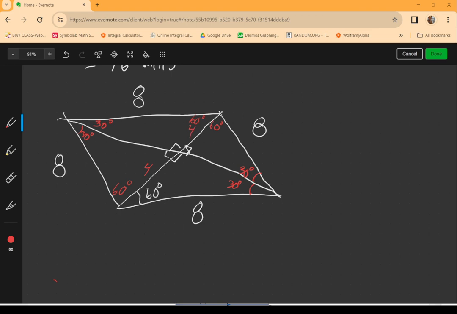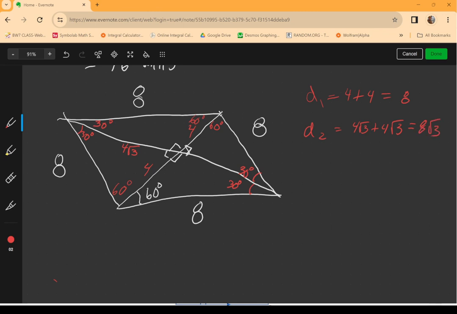Right? The side opposite the 60 degree angle is going to be 4 root 3. It's whatever the side across the 30 degree angle times the root of 3. Okay. All right. So that means that D1, I can call 4 plus 4, so 8. D2, we'll get 4 root 3 plus 4 root 3. So that gives me 8 root 3.